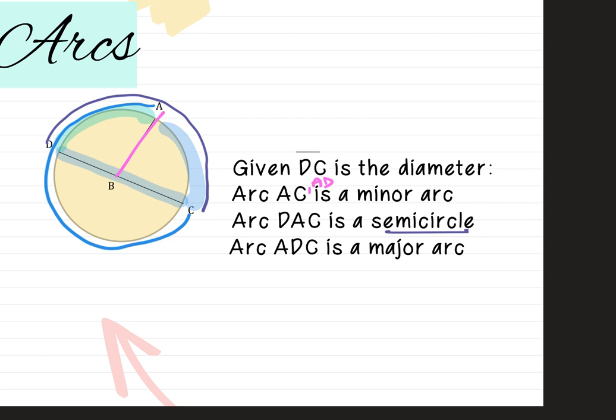So part of the questions are going to literally ask you to name an arc, to name a major arc, a minor arc, something like that. You'd want to be able to name it from a diagram, or if you were given the diagram, you'd want to be able to classify it. Can there be more than one major arc? Sure. Yeah, because ACD is also a major arc, right? It's bigger than half. So they can overlap.